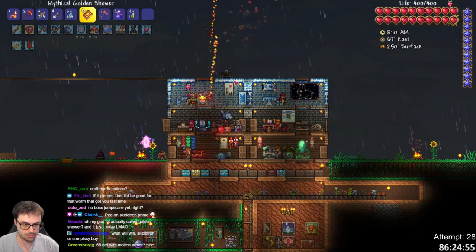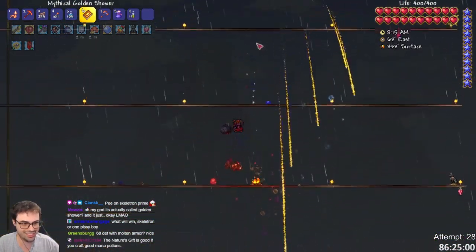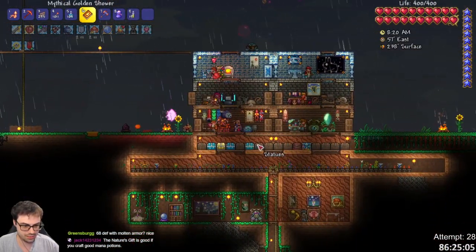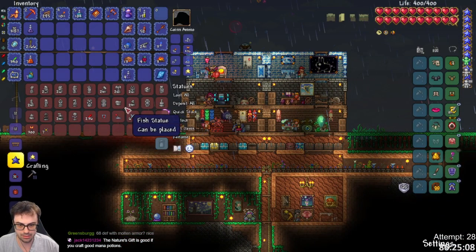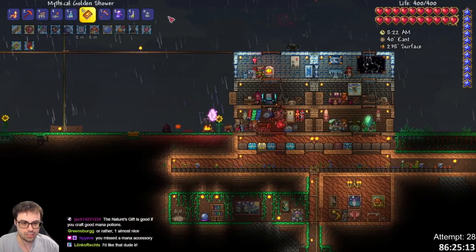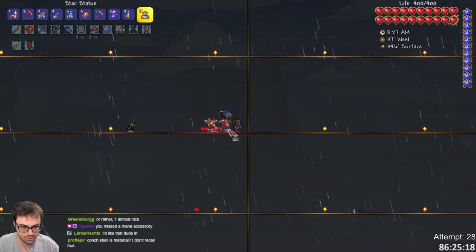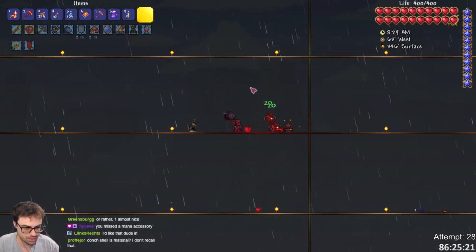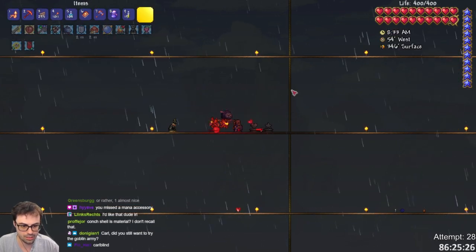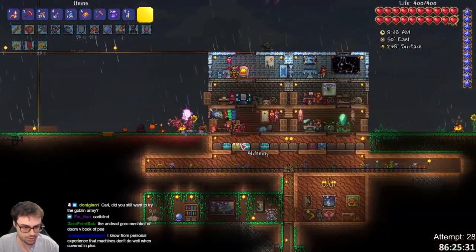Where's the dude who just gives me money? Whoa, what's out here? What are you doing, imps? I know what I need. I'm gonna hook up my star. My star statue. We're gonna hook it up right here too. Let's see if it needs... I probably need to place some wire. Yeah, okay, let's place some wire right there. Whoops, sorry goldfish.